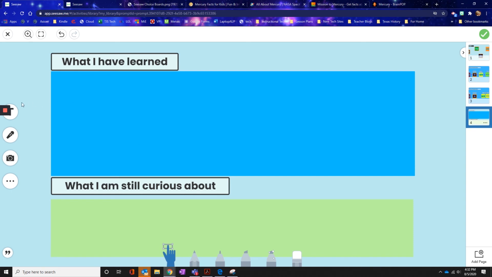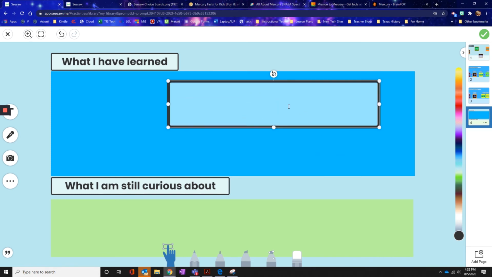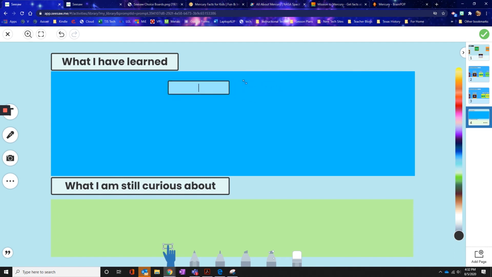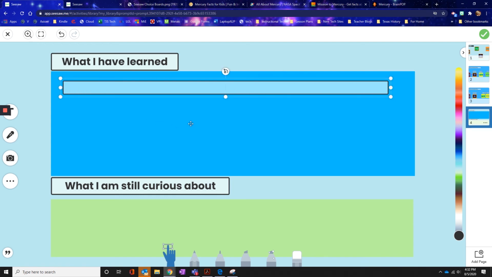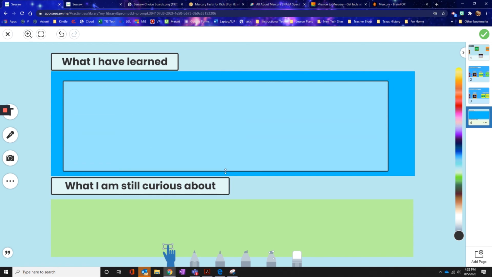You can leave the text boxes off if you prefer, or you can add it in there for the younger kids. So if I were to add it and just press that plus sign, notice that it just pops up here for you. If you pull the bottom corner and make it bigger, it makes the font bigger too. So when you're adding the text box, it's better to pull it to the right or the left using the middle circle there and then pulling it down to fill the space that you would like the students to fill up. They don't have to use the whole space, but they have that option.